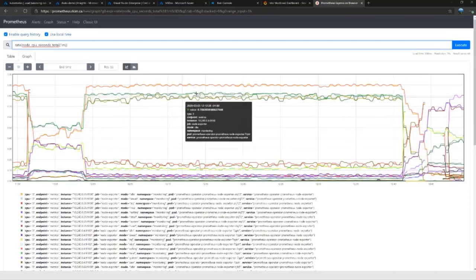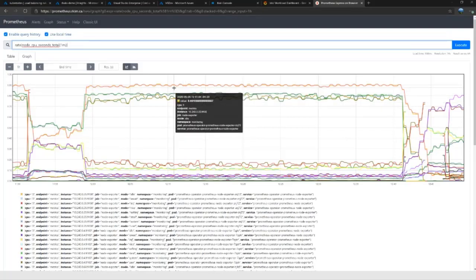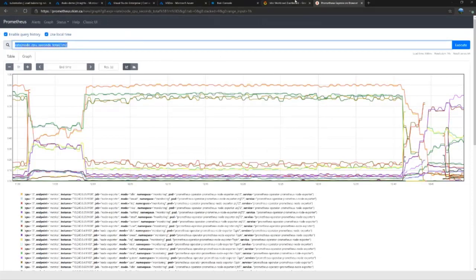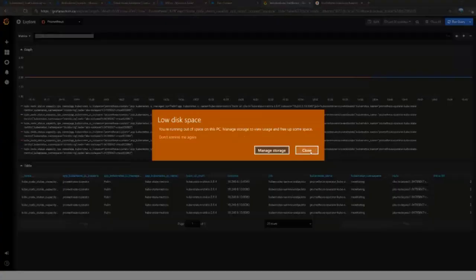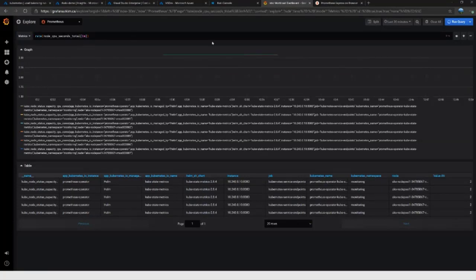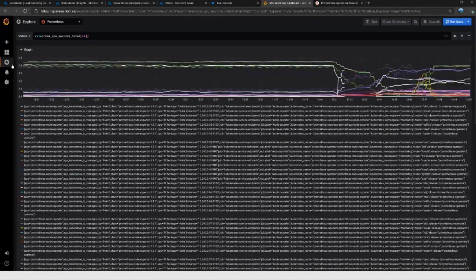So here you get very fine-grained data, where Azure Monitor can get similar data, but it's not as detailed as Prometheus. Okay, and then if we switch to the Grafana, okay, so Grafana works with Prometheus, and you can take that query that I have from Prometheus, and so it's just a better kind of visualization, right? An alerting mechanism. So we have the same kind of data through here, right?